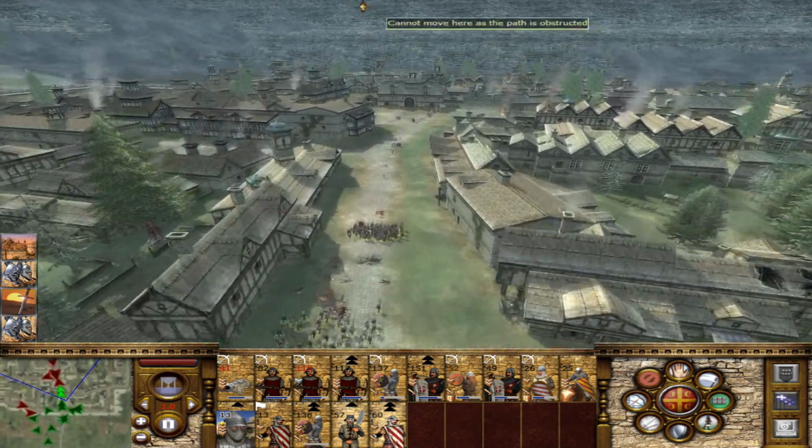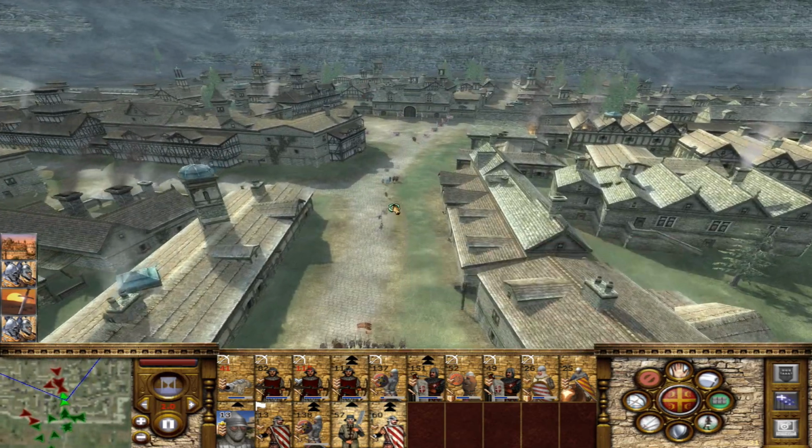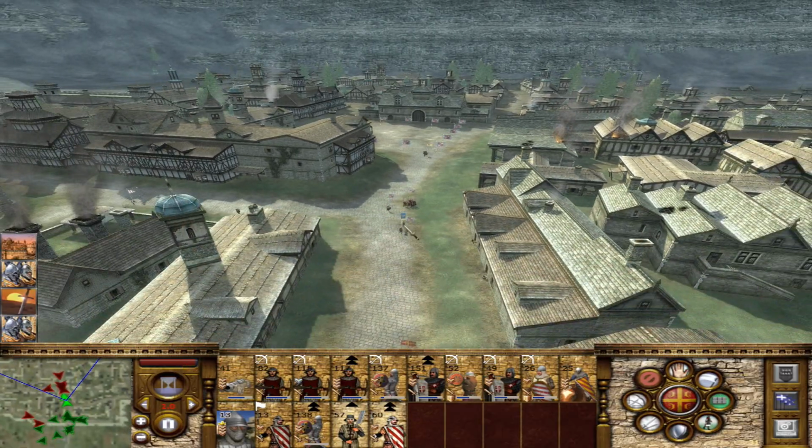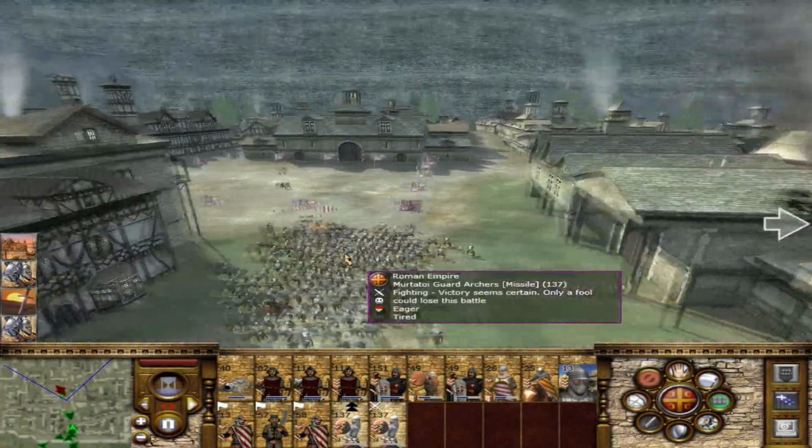Because if these 2 units can just capture the city center, that's perfect. That's what we have to worry about. We won't have to worry about anything else. We'll have the city under our control any moment now. Okay, now it's just down to you guys.